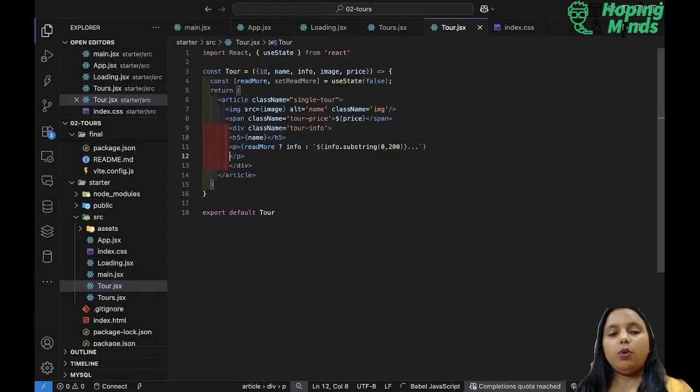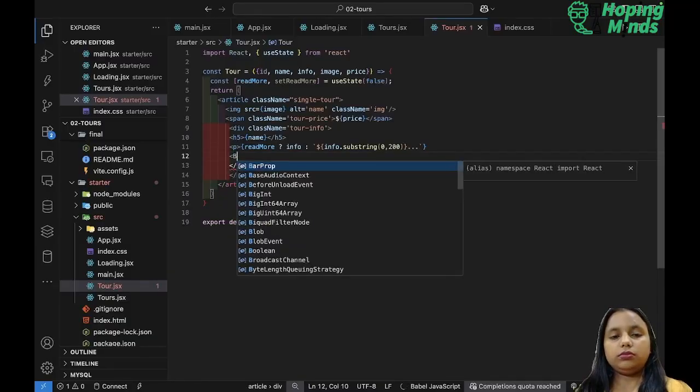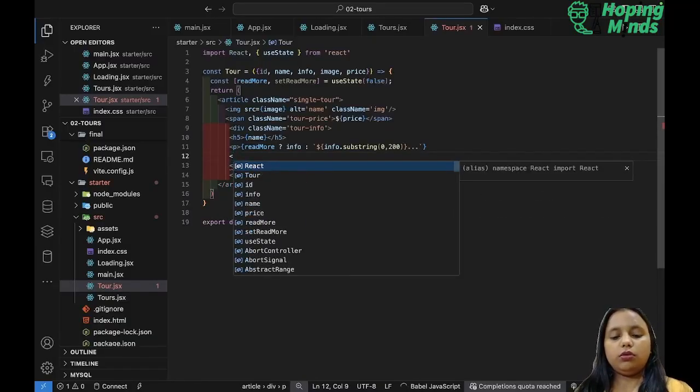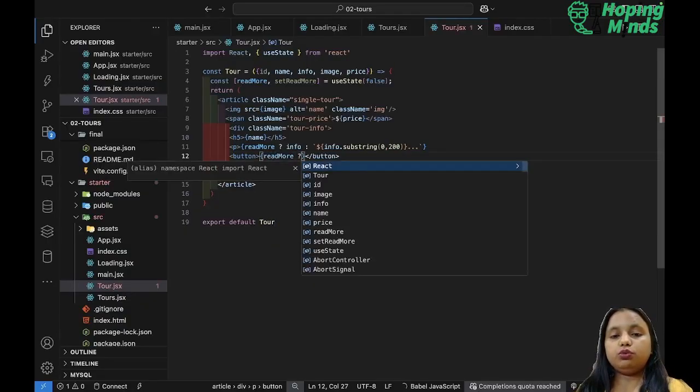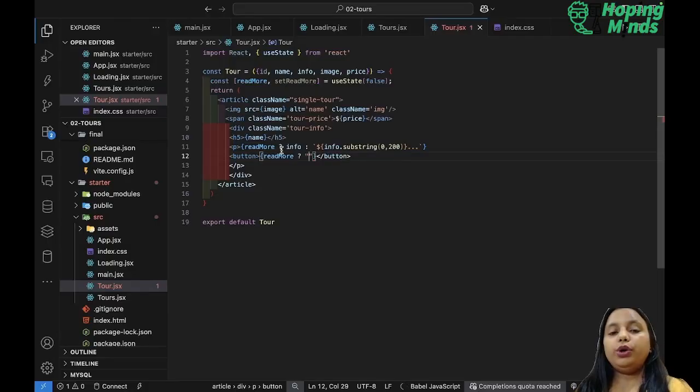Now what do I want? I want to have a button. Okay, let's have a normal button. And to this button, what I want to use is, if we have read more, if it is true, then what do I want to show?